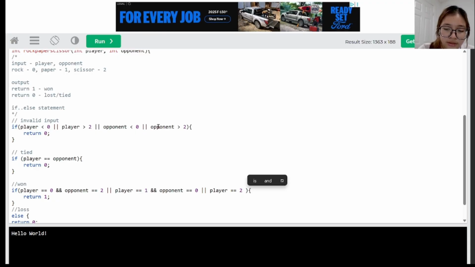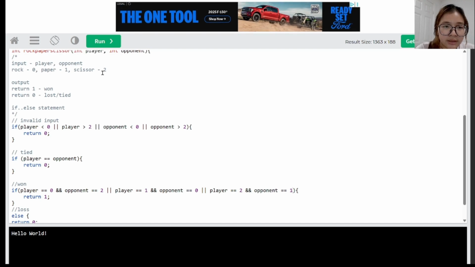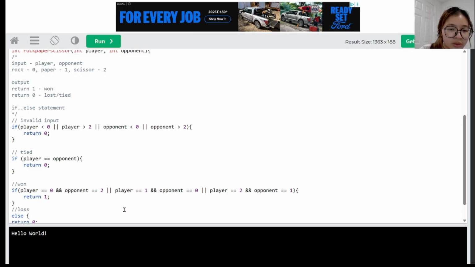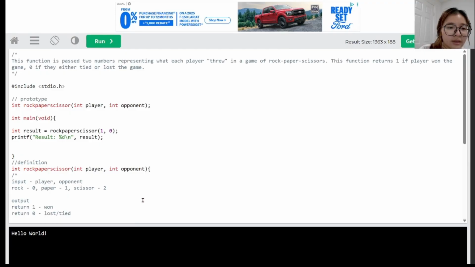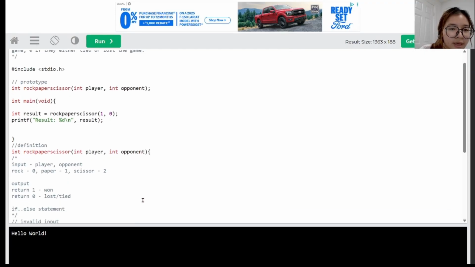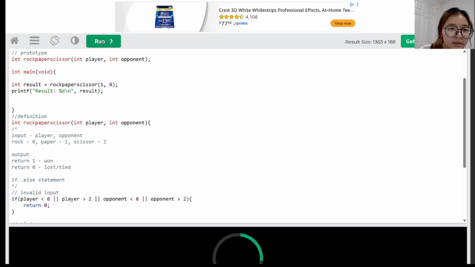And opponent is equal to 1. Right? Yeah, this should do. So I think it's okay. So here I'm gonna put this and then we can run. Okay, it works.